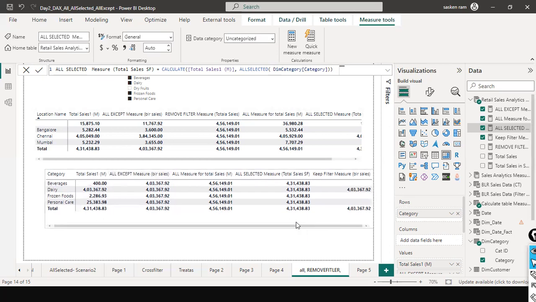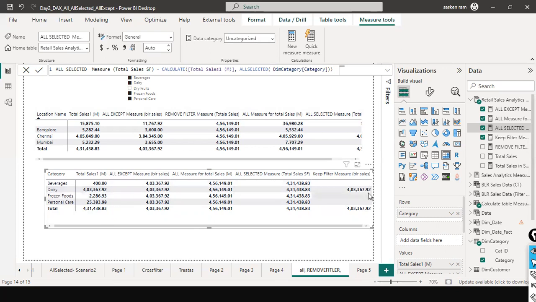And all except: the visible total for beverage, only for this, is the total sales, 4,31,000. So out of this visible total sales for these four categories, what is the contribution of each and every category? You got it? And this one simply preserves the existing filters on other columns.